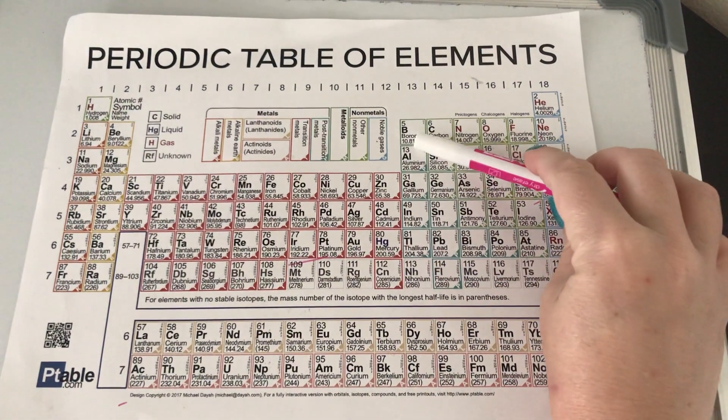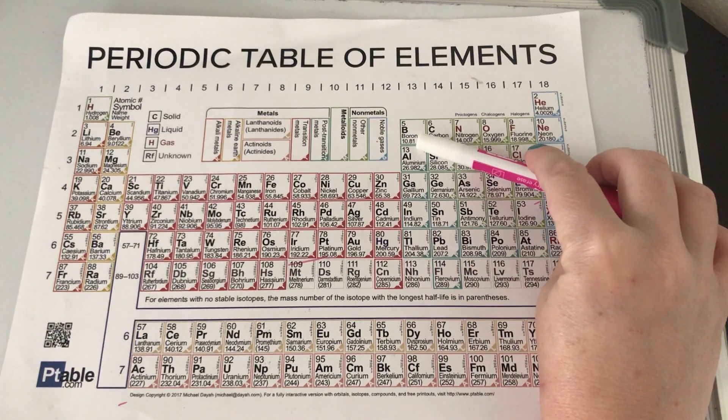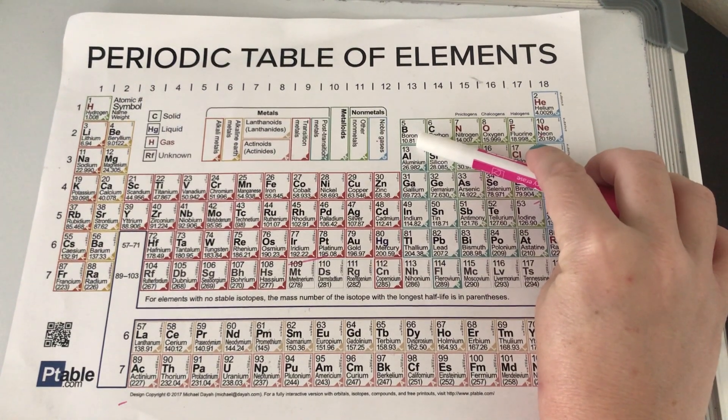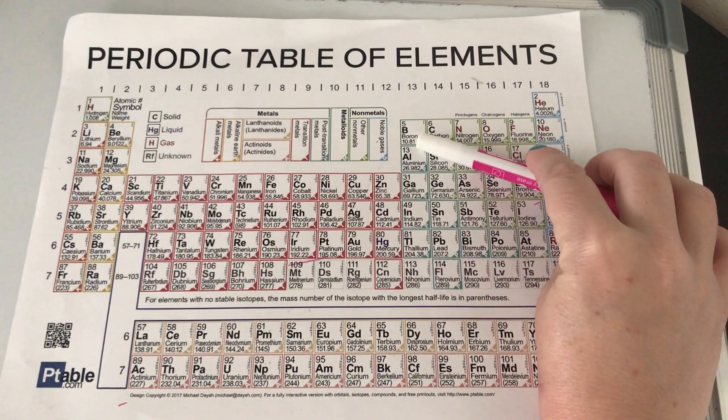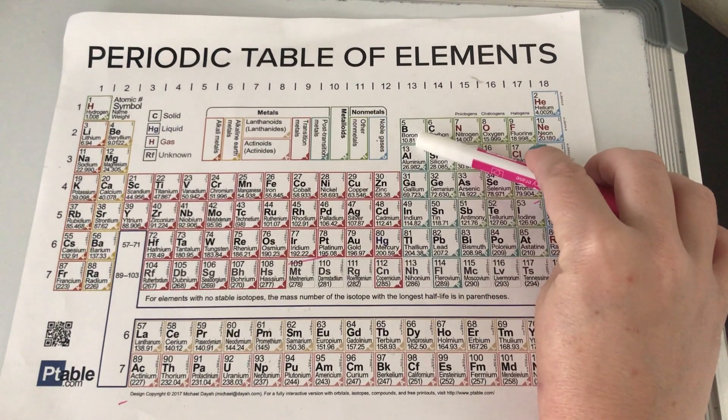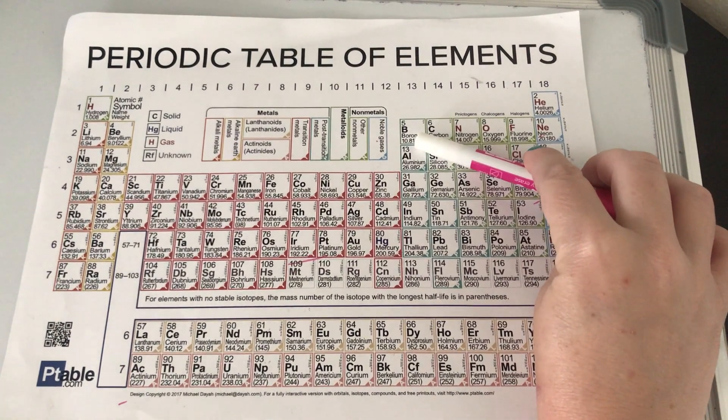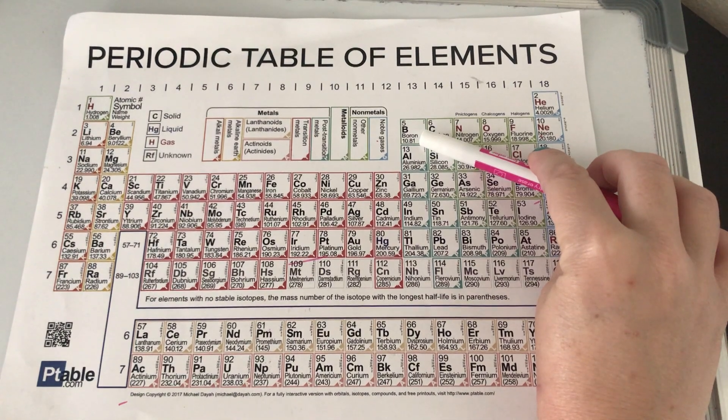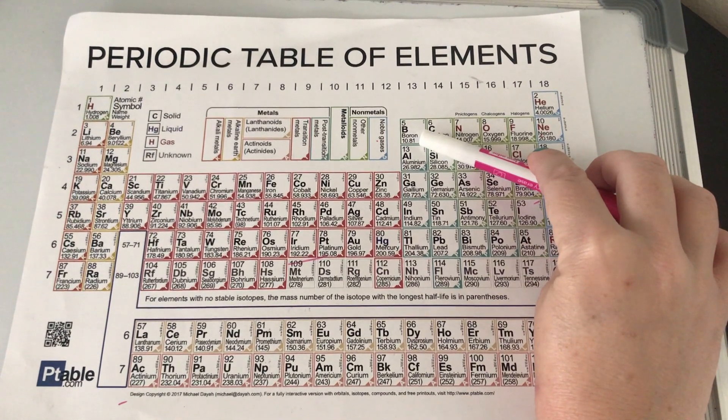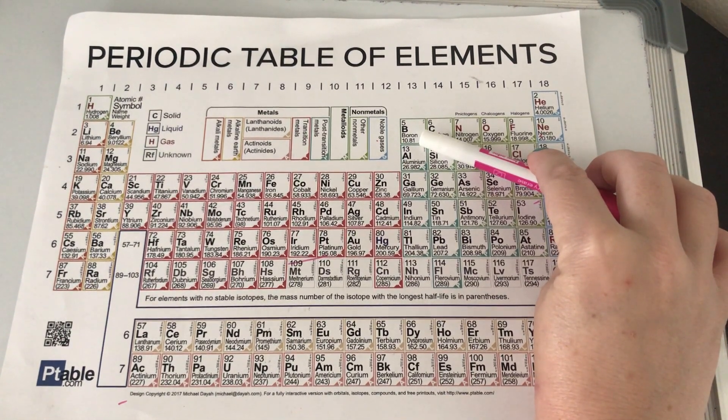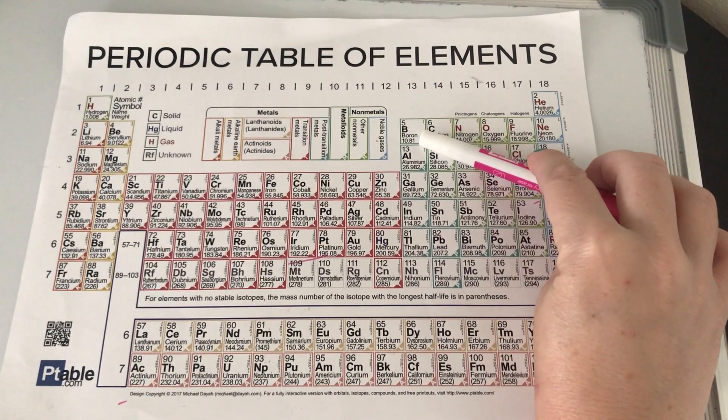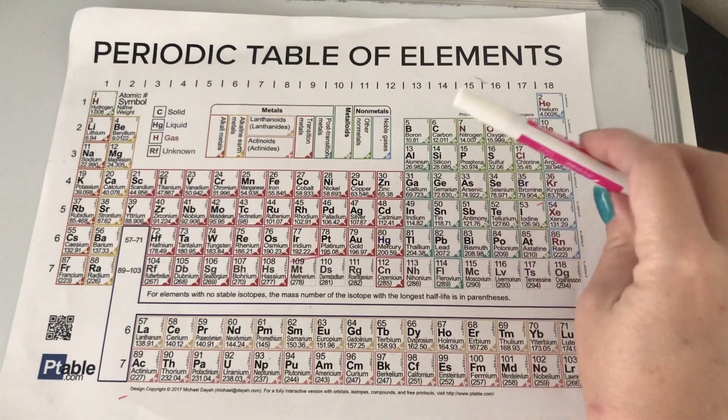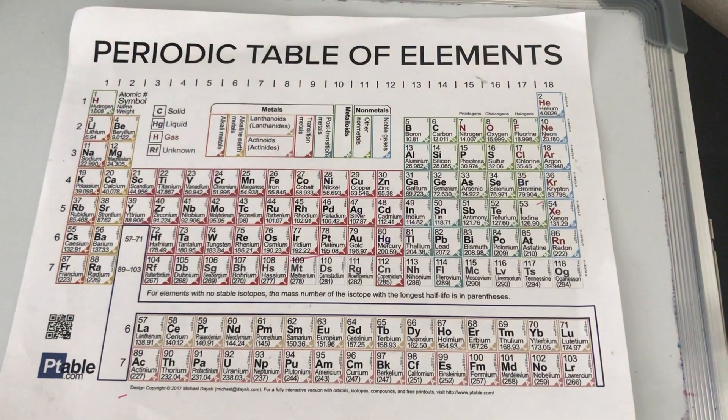We said this number down here at the bottom of the box, what's that called? Atomic weight. The atomic weight. Not to be confused with the atomic mass, which is the number of protons and neutrons. The atomic weight is the weighted average of all of the isotopes. So the atomic mass will always be, for a given isotope, how many neutrons and protons do you have. Everybody comfortable with that?